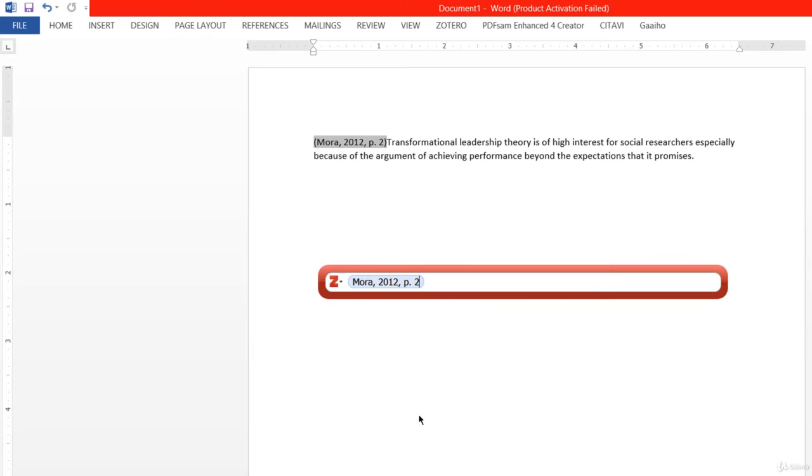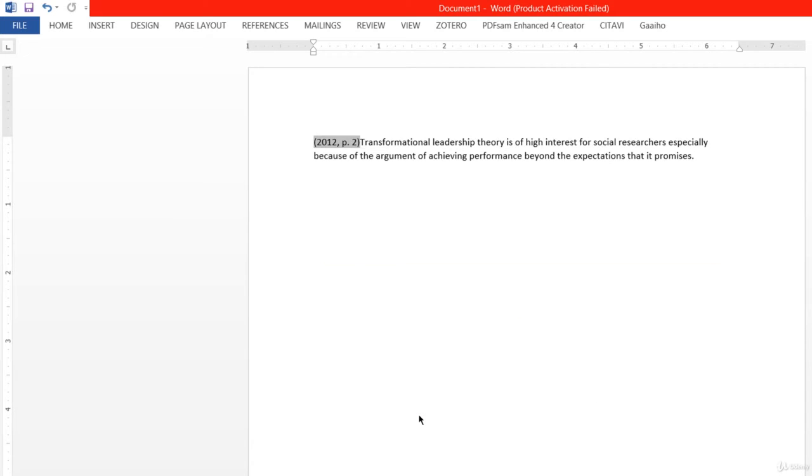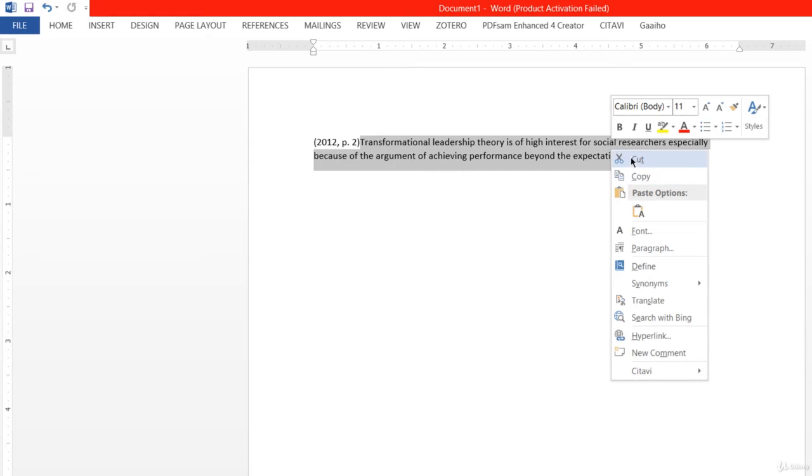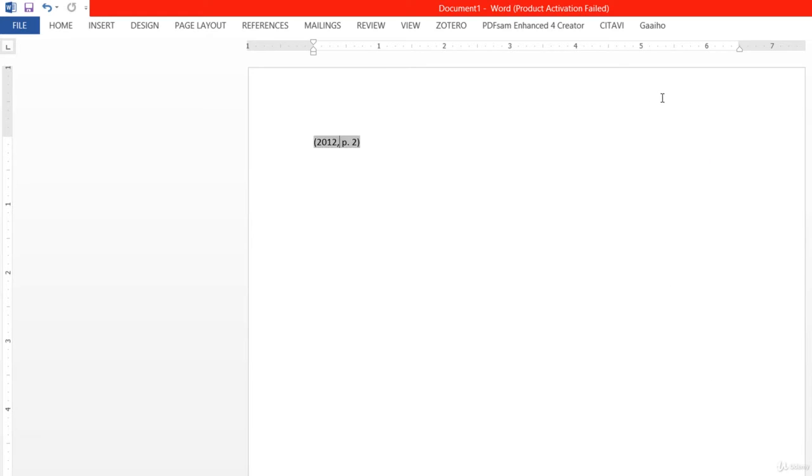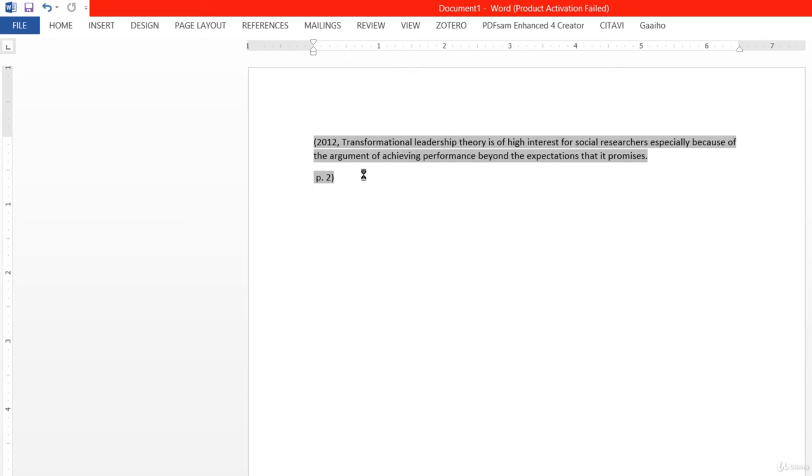So press the enter key, press the enter key again, and now the author's name is no longer visible. And now I am going to cut the passage and then insert it in between the year of publication and the page number.